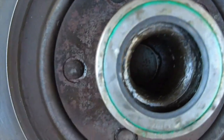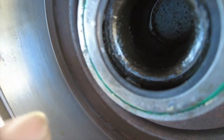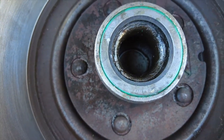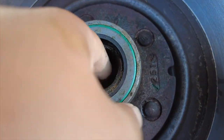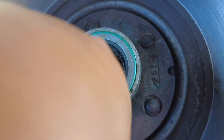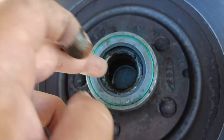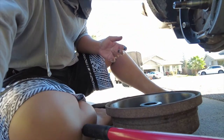Alright guys, I think we have a little bit of a problem here. So this thing right here, it looks like it's not flush. As you can see, there's a gap. I'm not sure why it's like that. Let's see. Oh, it's loose. I guess it's supposed to be like that, but anyways, maybe it is like that.